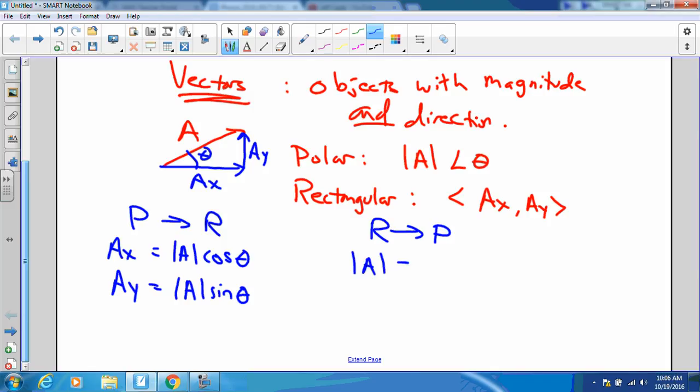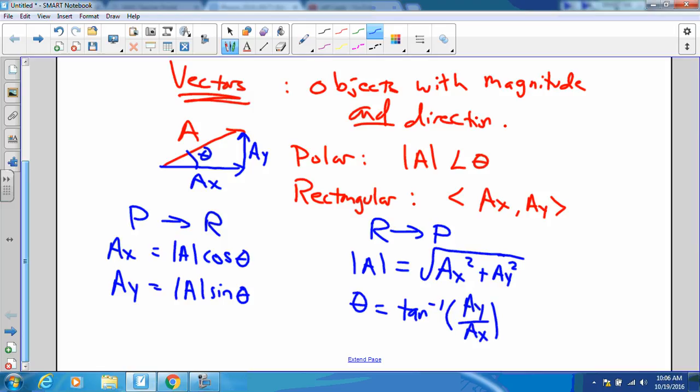If I need to go in the other direction, from rectangular to polar, again, the diagram tells the tale. The magnitude of A is found by the Pythagorean theorem. The direction angle was a little bit tricky. You can see that the tangent of the direction angle is always y over x. But when we did the inverse tangent to find that angle, sometimes the inverse tangent would give us the wrong quadrant. Under what circumstances does the inverse tangent give us the wrong quadrant?